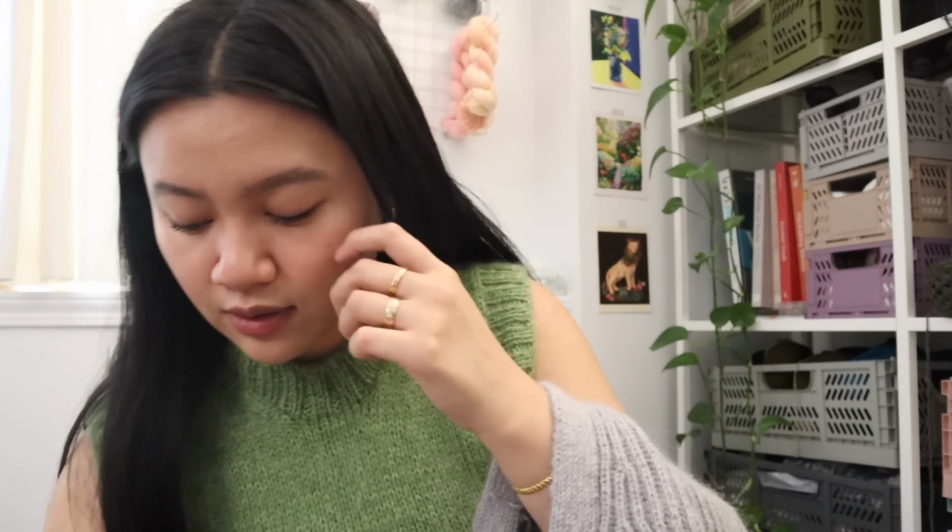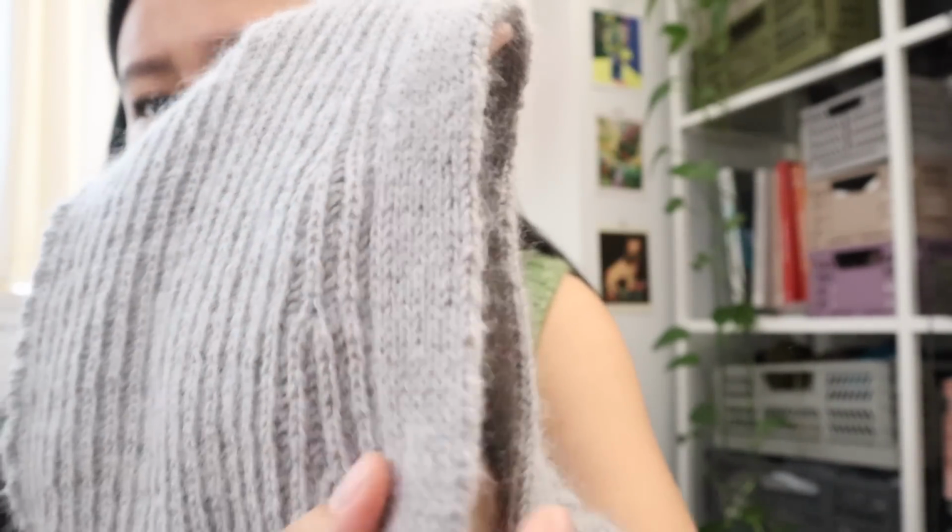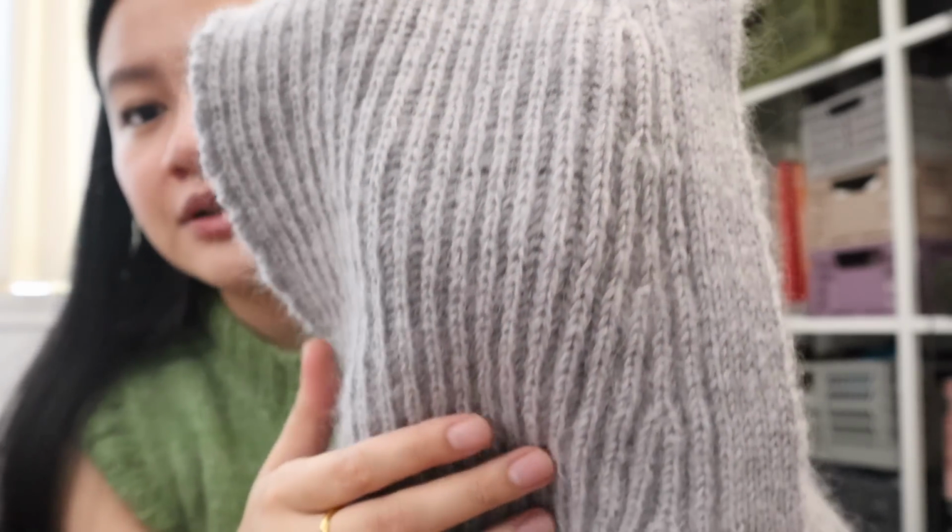I bought this cone in hopes that it will be enough. I think it's supposed to be 150 grams, and usually they give a little bit more, I find, with Color Mart, so I'm hoping it's enough. And I think it honestly is really nice with the gray that I chose. I'm in love with these little increase sections. I guess we'll do a little close up, and also the border band. I mean, how can we not fall in love with that?